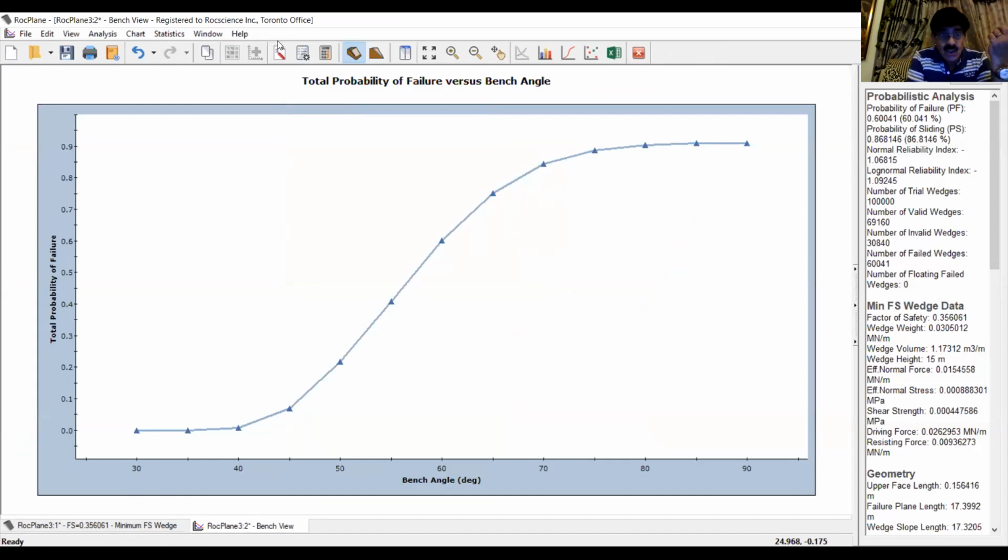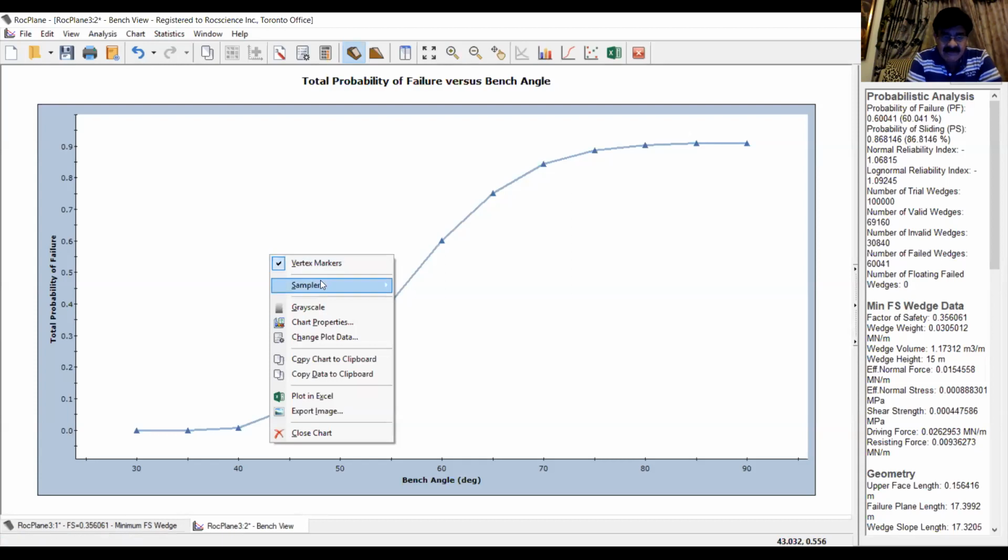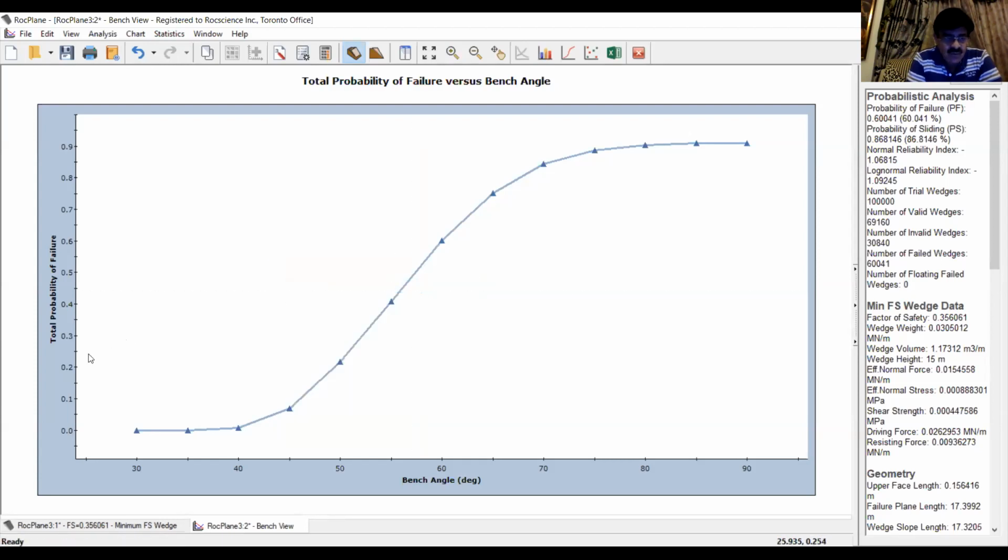So as I said, you are prepared to accept a situation where there's some fall, some spill, which will clear off. How much is that? Depends on how much probability of failure you are ready to live with. For example, you say, I'm fine with 20% probability of failure. So you would like to know what is the bench angle for that kind of failure. So go to sampler here, show sampler, go to 20%.